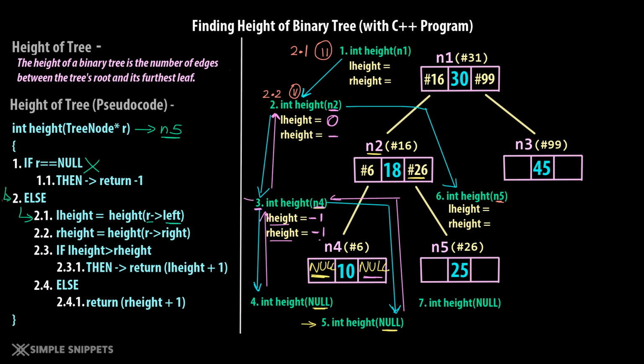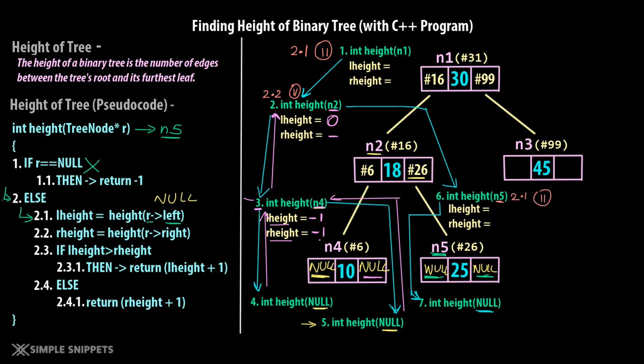So r is n phi. You can see r is n phi. What is there to the left and right of n phi? Both of them are null, correct? So r of right is nothing but null. So sixth function call is giving a seventh function call, and this time we are passing null. So when that happens, the sixth function will go in a pause state at step number 2.1. So at 2.1 it is paused.